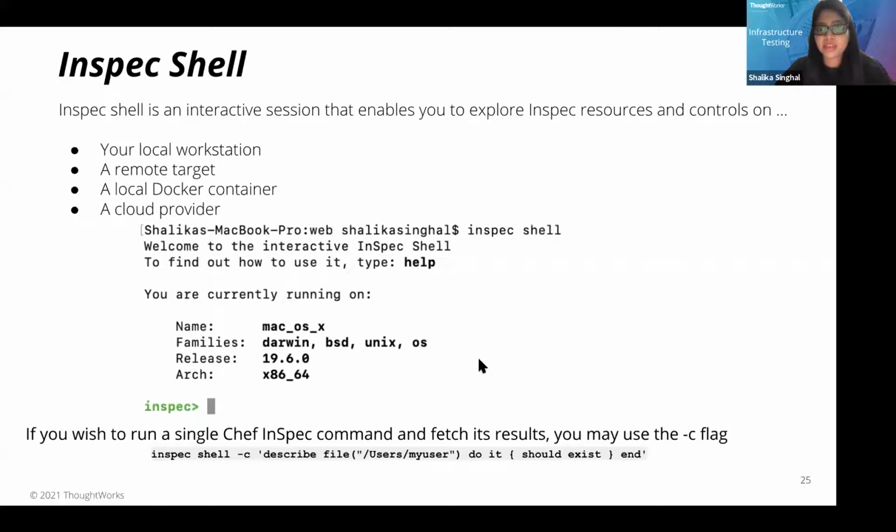So yes, I'm getting votes that it is used for both. It is used for infrastructure testing, and the majority of people are voting for both, which is nice. Okay, so I think I was able to explain what Inspec is. Yes, as correctly voted by 33 people, it is used for both infrastructure and compliance testing. Thank you for the voting, folks.